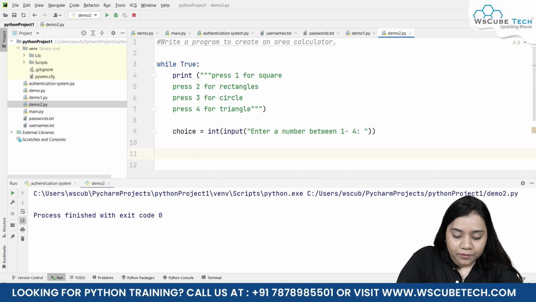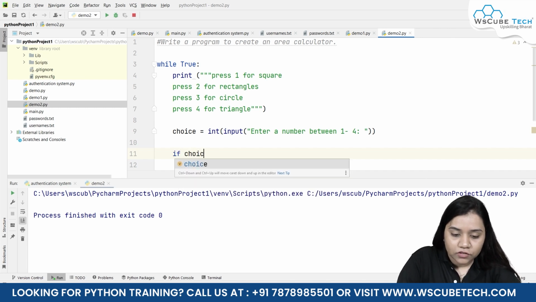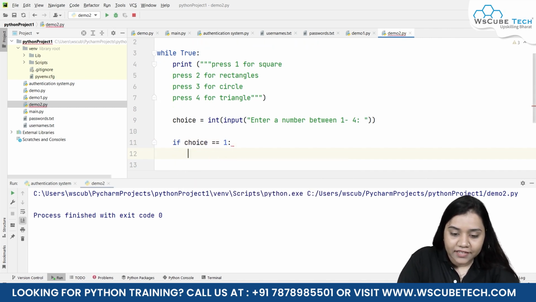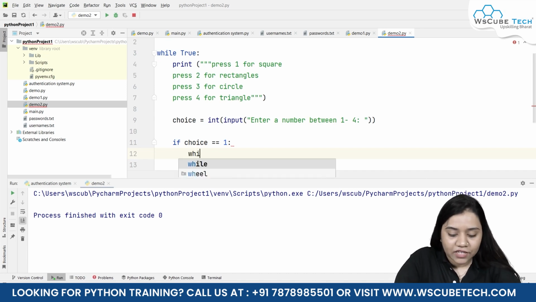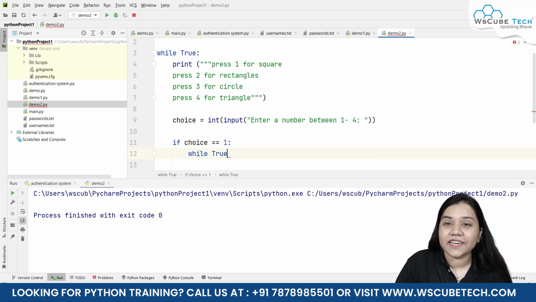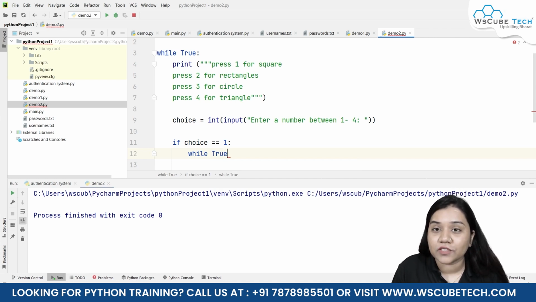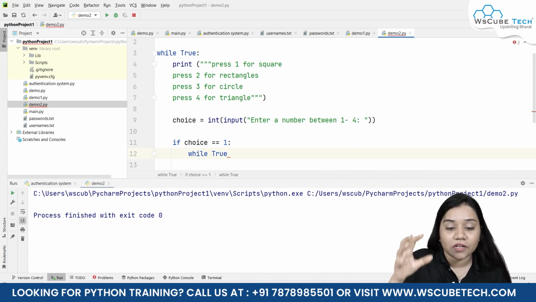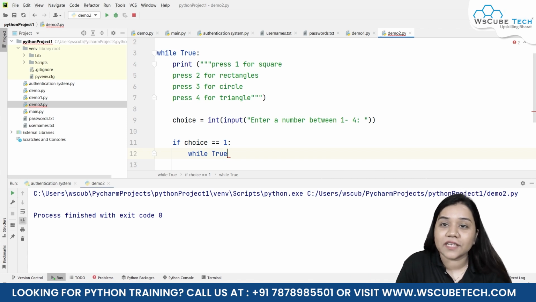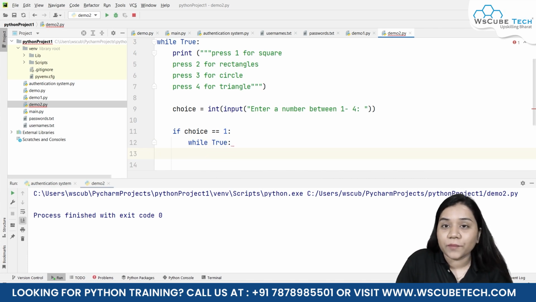So first of all, I'll be going with the choice number 1, that if the choice of the user is 1, in that condition, what we are going to do. So if the choice matches to 1, in that condition, I'm creating another while true. Why I'm creating another while true? Because let's say a person has calculated the area of square. Now again, if they want to calculate more area of the square, they don't have to see the list all over again and repeat the same method. We can ask them that do you want to repeat again, and they can say yes to it and they can repeat it.